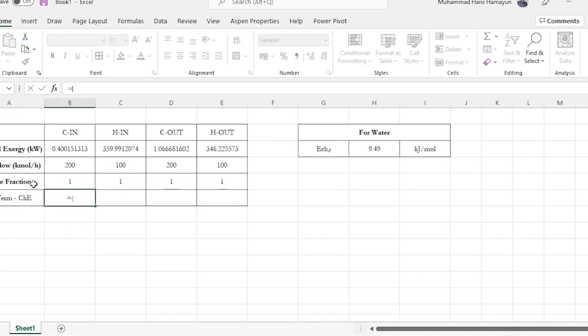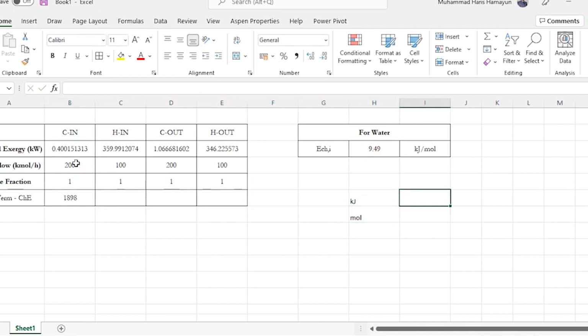So first term, that is Xi, which is the mole fraction, multiplied by the standard chemical exergy, but if you can see, its unit is kilojoule per mole, and obviously we want the answer in kilowatt. So what we need to do, we need to multiply by its mole flow. So now the mole will cancel out with mole. Let me show it to you, kilojoule per mole, and it will be multiplied by kmol per hour. So once we get now, mole cancels out with mole, kilo multiplied by kilojoule per hour. So we need to multiply this kilo with the factor, like we need to multiply it with 1000 as well.